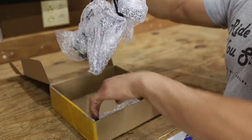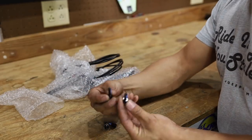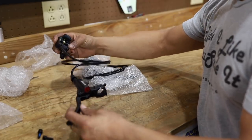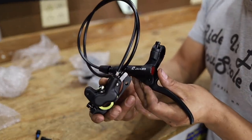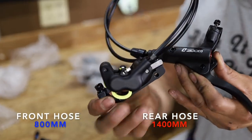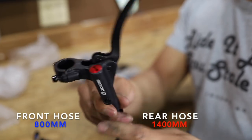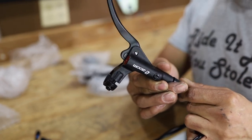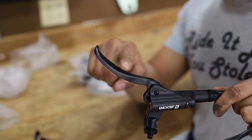Let's take a look and see what we get. We've got some mounting hardware - that looks like mounting hardware for the calipers. This one here looks to be the rear hose, and this looks to be the front hose. The front hose has a length of 800 millimeters. And you can see that big old caliper there with both pistons on each side. Let's talk about this lever first. We've had the regular Zoom brakes on this channel before - we've done the real-time review, so if you guys haven't seen the video, check it out.